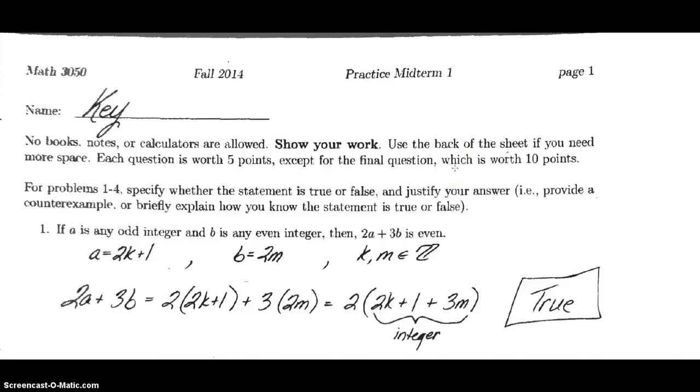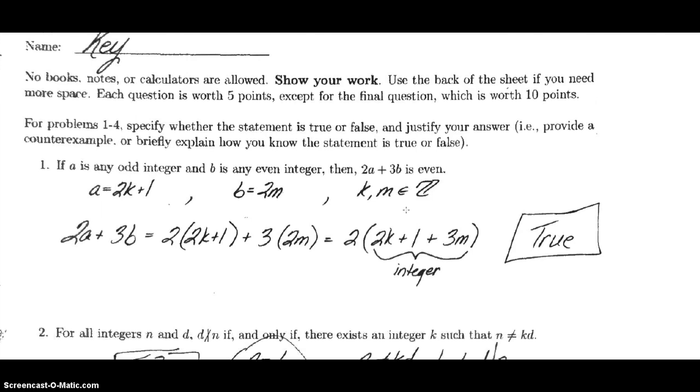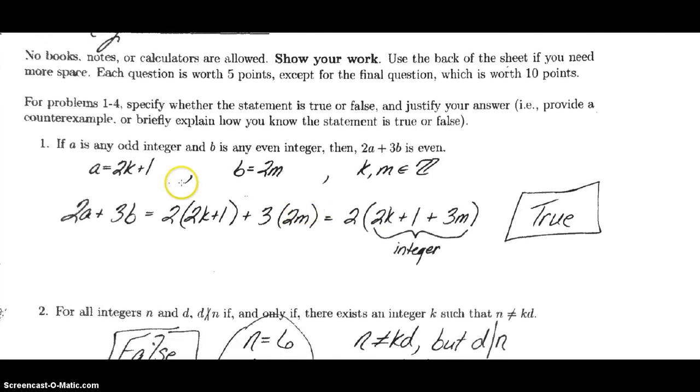Okay, I just want to go over a couple of the practice exam solutions here. So number one, we have a true false. Notice a couple things. One, my odd integer, I used the letter k as my 2k plus 1, whereas in my even integer I used an m. I didn't want to use the same letter because the even integer could be 2 times a different integer than the k from the odd over here. So important part there is using the different ones.